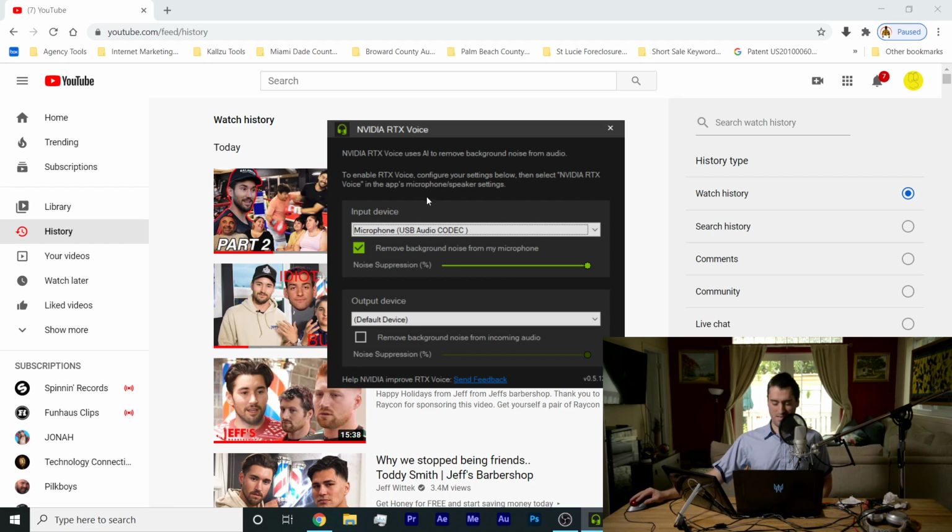Okay. The NVIDIA RTX Voice. So if you like the sound quality, you can attribute it to the microphone and then NVIDIA RTX Voice for cleaning it up. I guess you could run it. Could you run it on a GTX card? That's the question. Can you run RTX Voice on a GTX card?